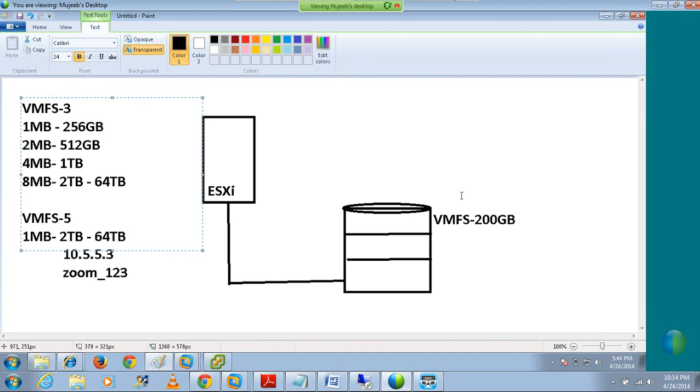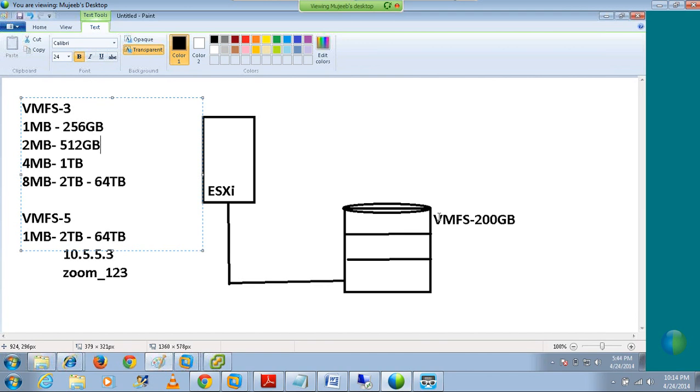This is the first way of doing. And the second way is that he may give an additional LUN or a separate LUN, and the separate LUN can be added to the same volume. Okay, there are two ways you can increase it. First, the same existing LUN can be increased, the size of the LUN can be increased. That's how your VMFS volume can be expanded. That is the first way.